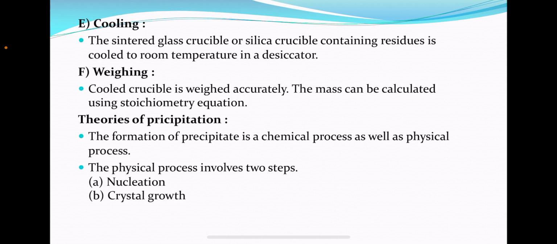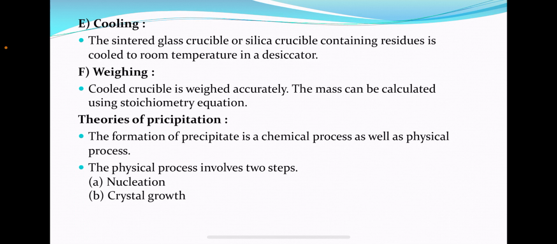So much amount of compound, say for example 1 gram or 10 gram or 25 gram of compound is present. We are going to report the result in terms of grams, or in terms of weight, how much of the constituent compound is present. For that reason we have to convert the sample or the substance into a pure solid form. For that purpose we are going to use the precipitation method. In our last class we also discussed the steps involved in the precipitation method.